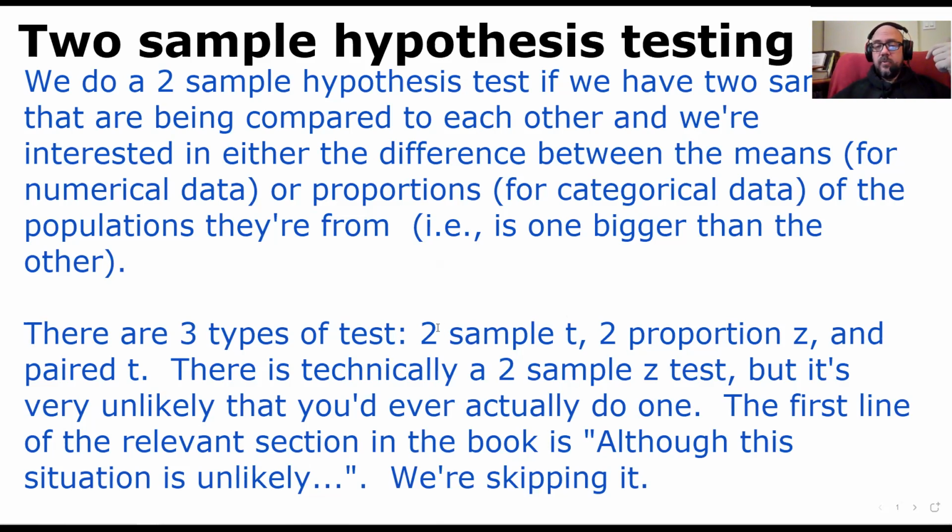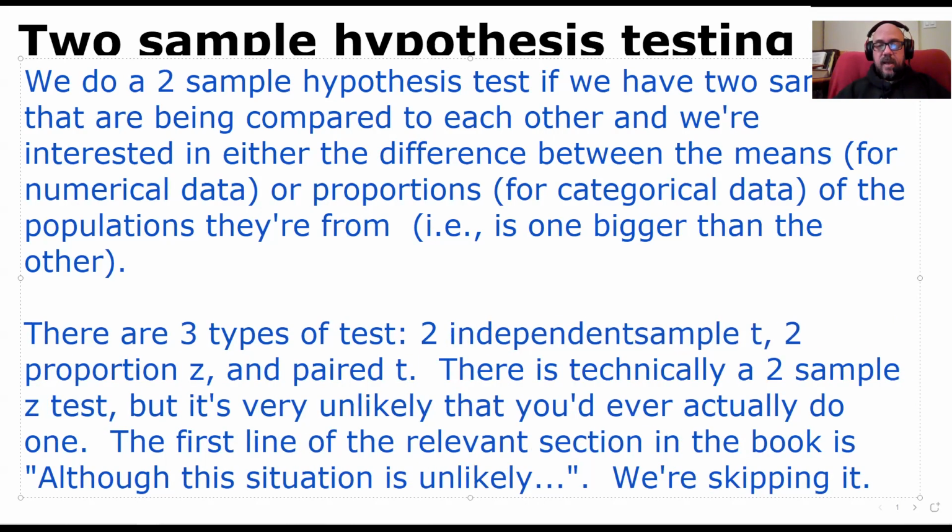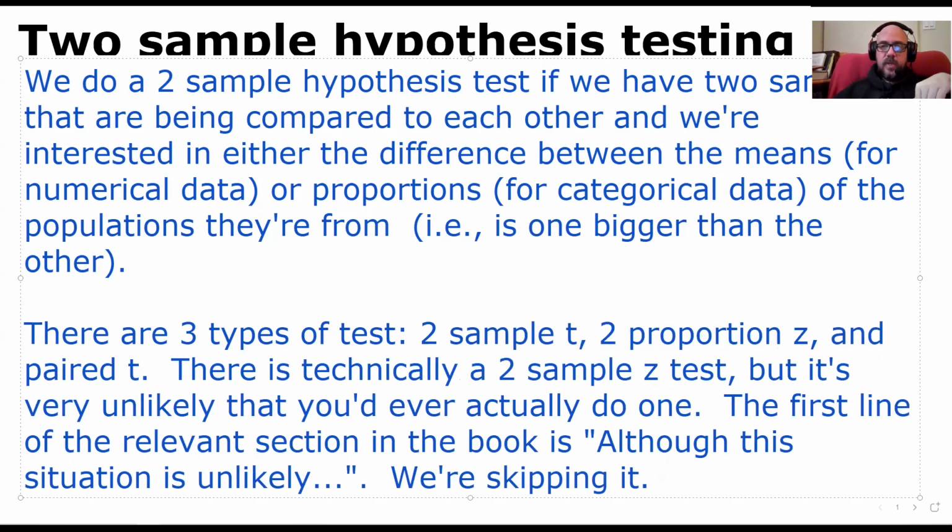Yeah, so this two sample t, I kind of want to call it two independent sample t, and paired is dependent samples, two dependent sample paired t, something like that. But I'm going to keep them the same name as your calculator uses, just so it's easier to remember which one to do. So yeah, the 2 sample t-test is for 2 independent numerical samples.